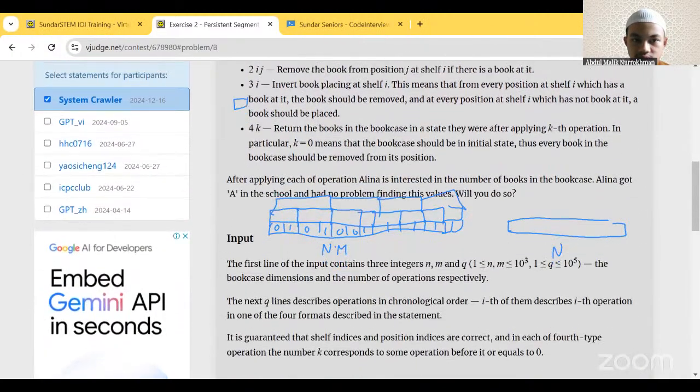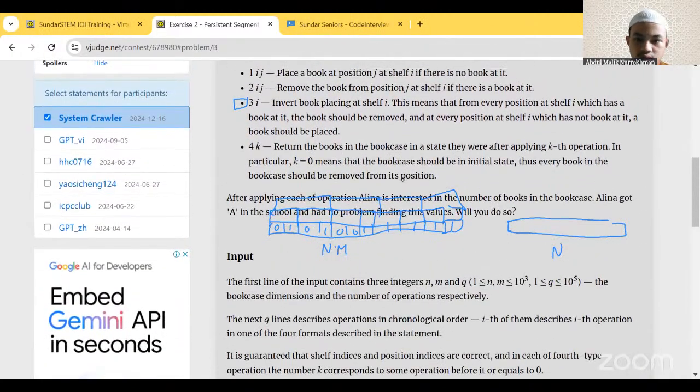We just need to store n, and we are storing the number of books, and also whether it is inverted or not. If inverted, we store the value and true, or the value and false. So we are storing two values. All right.